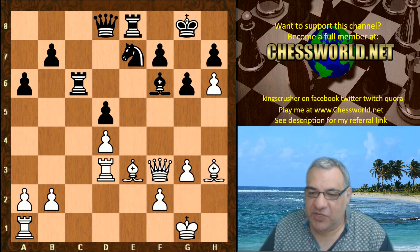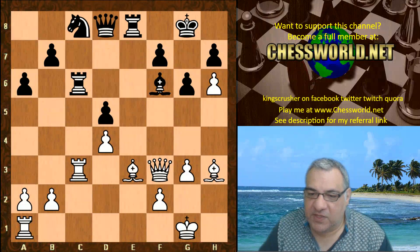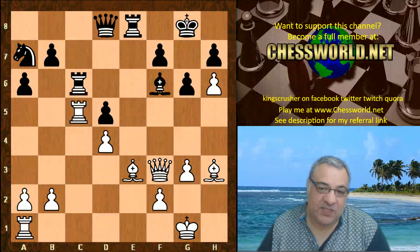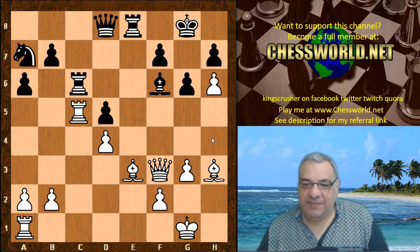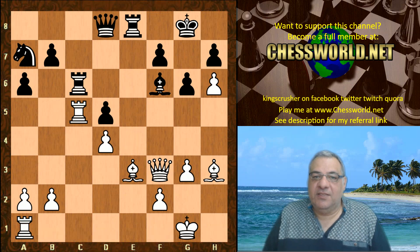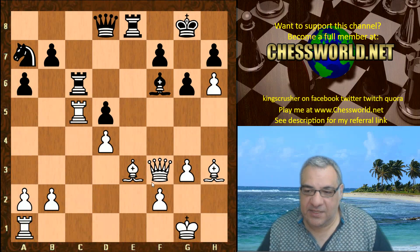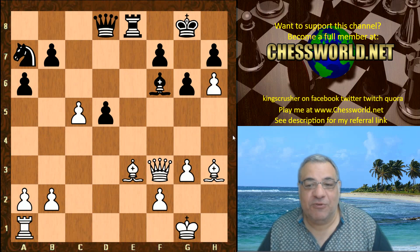Bishop h3 and the bishop is enjoying the light squares here. Knight c8. Rook c3, swapping off a pair of rooks, but not with Rook takes c6 — that will help black a little bit. We have Rook c5 trying to get what appears to be a 3-to-2 pawn majority transition. Looking right into endgames — this is beautiful end-to-end style of play which makes these games super instructive. Leela is not just a short-termist tactical monster; she's looking at this and thinking a lot of endgames are now winning with the 3-to-2 pawn majority.